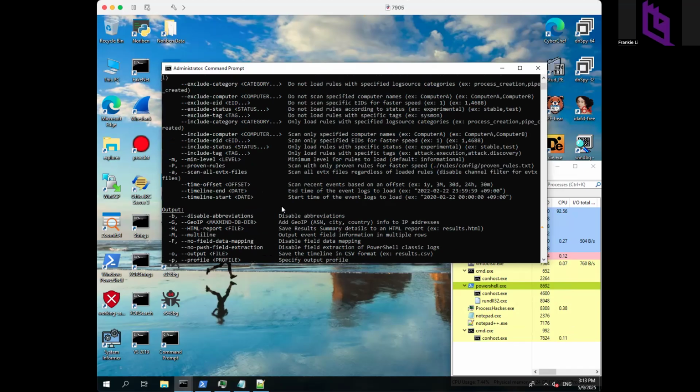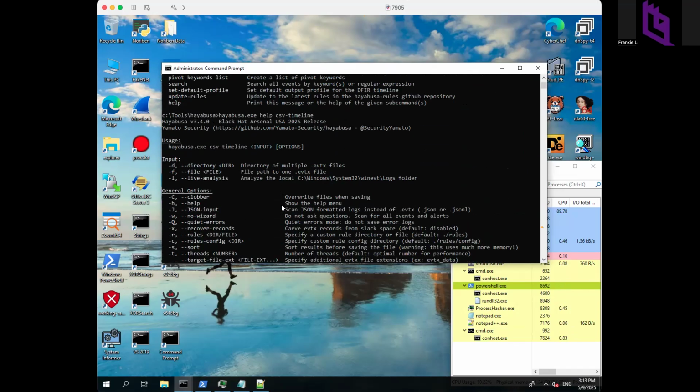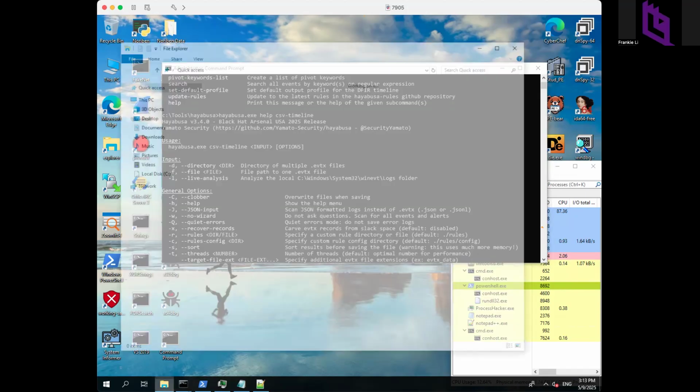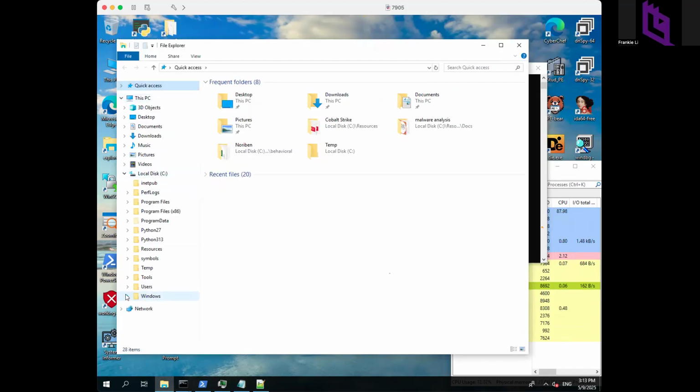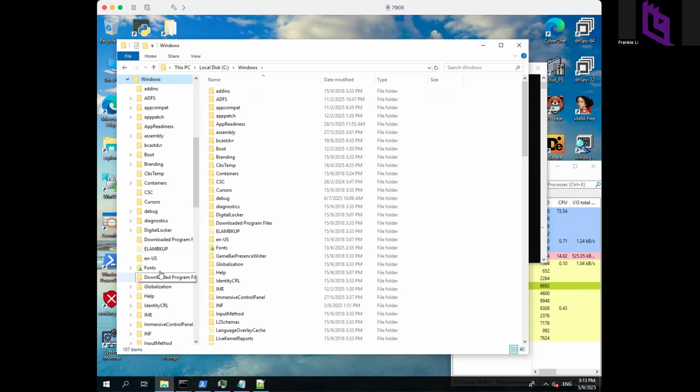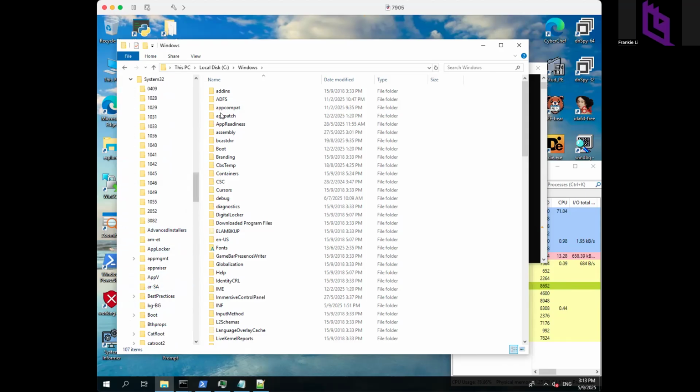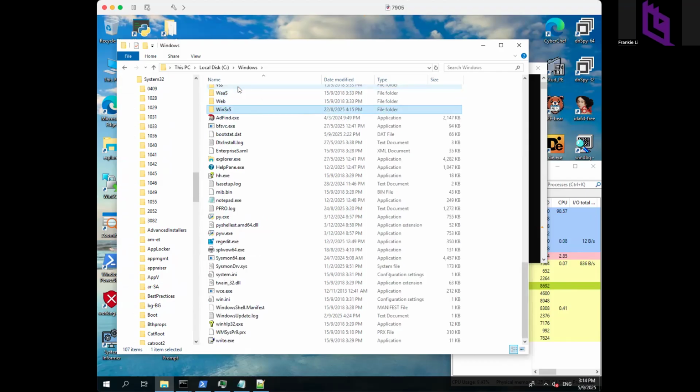Okay, I got a lot of options right here. What I need to do is find the directory of my event log. Or of course, you can copy the event log from another system and then refer to that directory. But now I need to find my local Windows event log location. Under System32, I should be able to find what we call the winevt, not here.